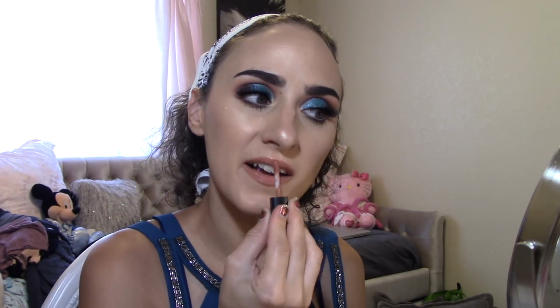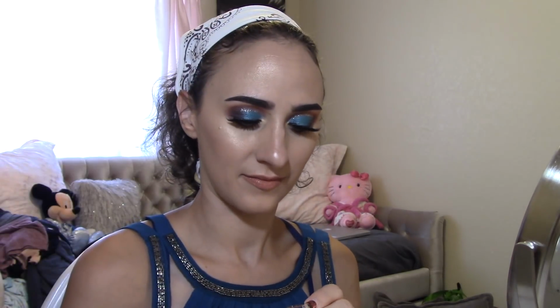Now I'm going in with the Huda lip, or like the liquid lipstick, and then the strobe. The lipstick is in the shade Bombshell, and then the strobe over top is in the shade Ritzy. Now I don't typically do the topper on top of the lipstick, I just don't like how it ends up feeling, but for the sake of this very summery look, I figured it would be appropriate.